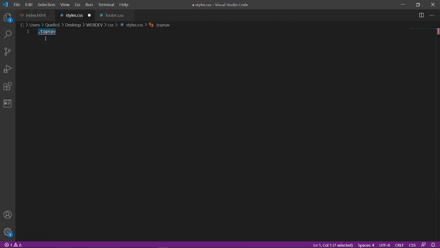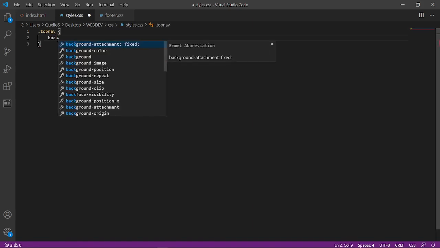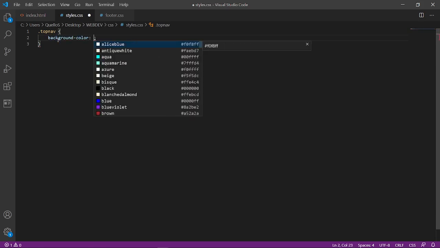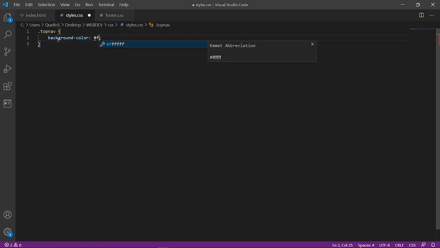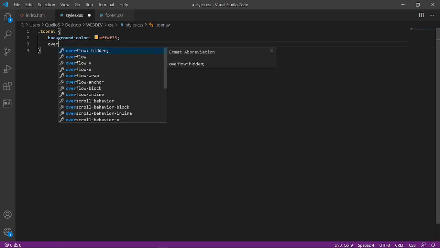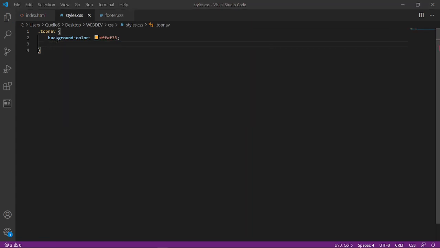For ID, we need to use the hash symbol. Okay. So since it's a class, we'll use top nav. And then let's change the background color of our nav bar. So from the plain white, we want to use an orange-like color, let's say FFAF33. Okay. And then let's try first this one.